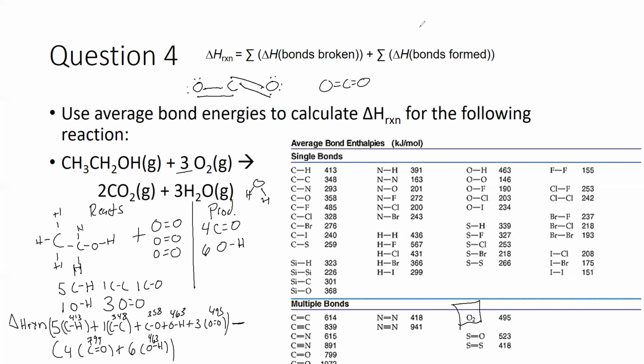Why on the chart is it O2 equals 495 rather than showing the double bond of O being 495? I'm guessing the reason they did that is because when two oxygens are bonded together, the only molecule that happens in is O2. You're never going to get this happening outside of O2. So this happens like once in nature that we know of, and it's a pretty important molecule that it happens to, oxygen.